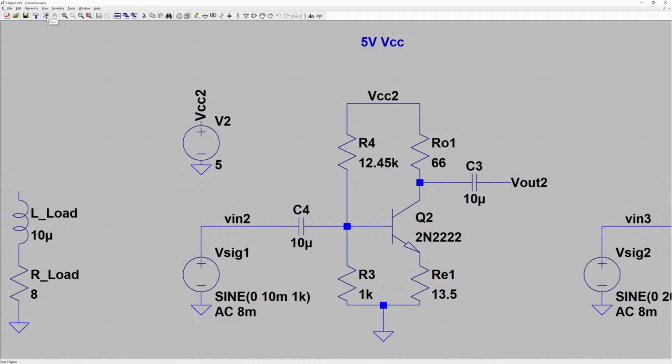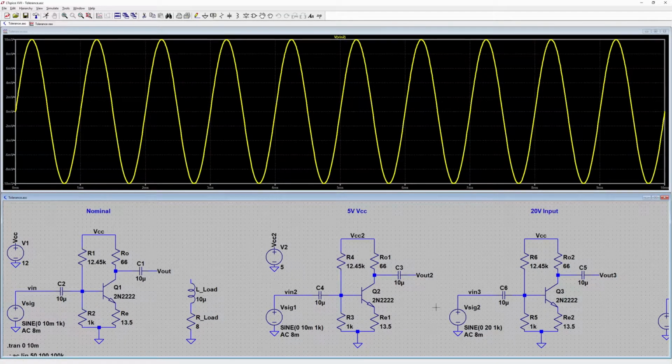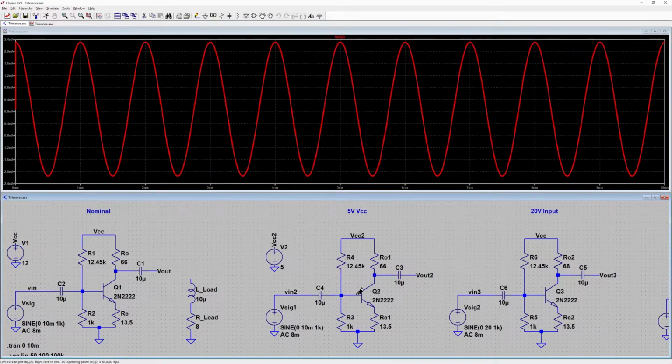Let's start with the 5 volt supply voltage. We plot the input, which shows exactly what we would expect, now the output, and flatline. The signal appears to be completely destroyed. How can that be? The circuit worked fine before. Let's dive deeper, looking at the base current and collector current. Oh, the base current is almost completely gone. Centered around 0 with an amplitude of 2 nanoamps, that's not great.